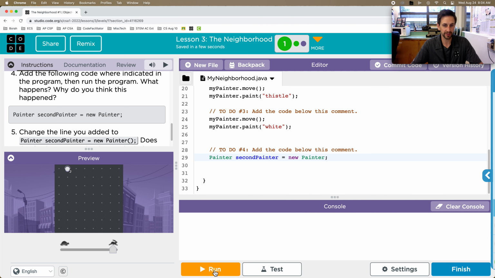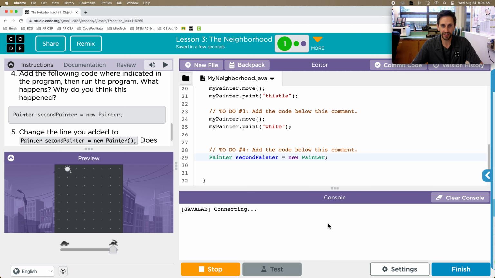I'm going to clear the console again, so I just see this exception that it's throwing at me. Okay, it's trying to connect. If it idles like this for too long, I like to stop and rerun it and see if that helps. And if that doesn't help, then refresh the actual tab.